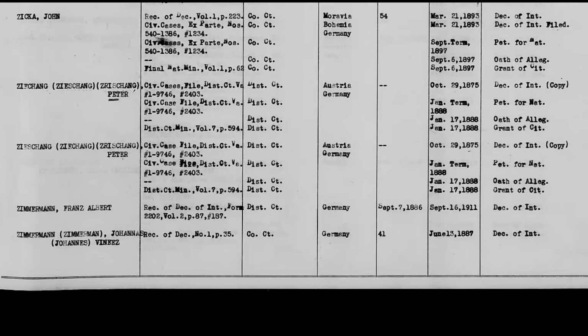The index to the Williamson County records does have a Peter Zischang. Peter was listed as one of the passengers on the same ship as Hermann, and very likely is a close relative, maybe an uncle. His origin could very well be the same as Hermann's. The index gives the dates, jurisdictions, and case files for the declaration, petition, and other naturalization documents. The images of the original declarations and petitions are only available in a family history center.